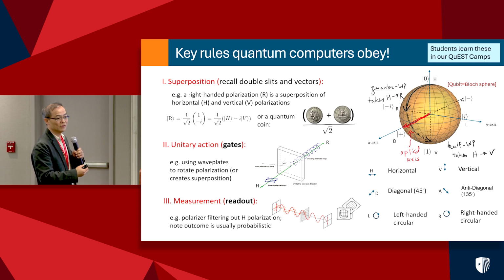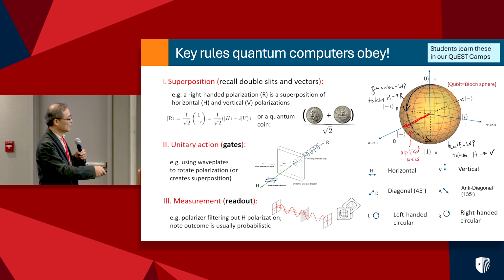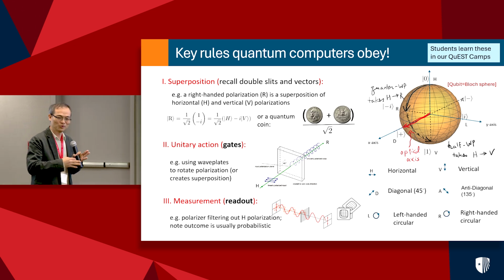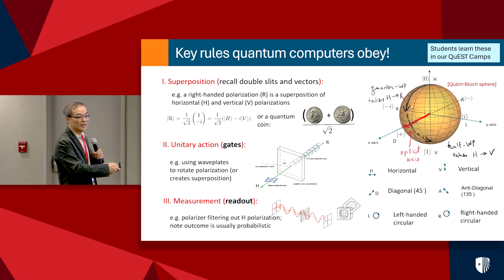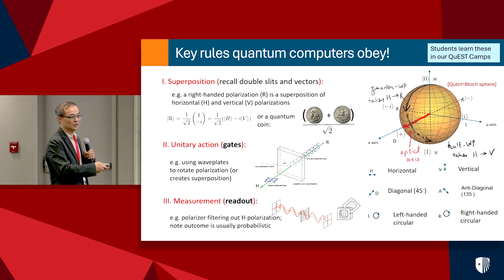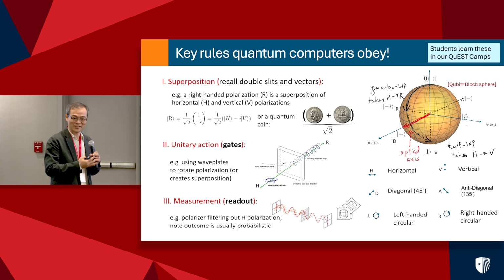And of course, readout. We use our eye to read out, but for a quantum computer, you have to use some gadget devices to read out. We use the representation in the polarizing film, where the light would get projected in one direction. That's a readout. But this is probably too much. I don't want you to have to remember all these. We spend 2 days in our camp to get to this stage. Okay. But welcome to send your student to our camp.